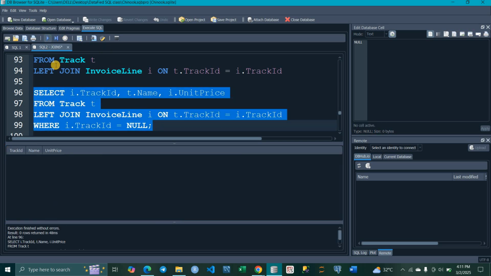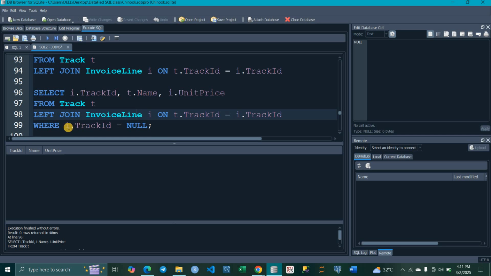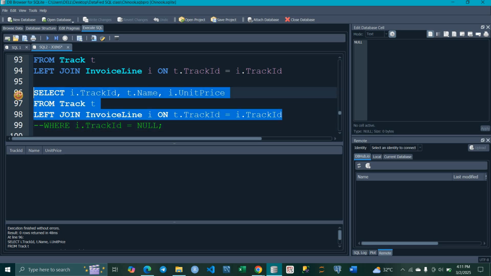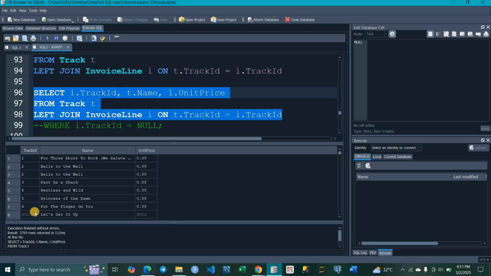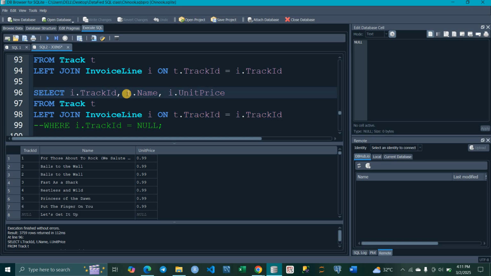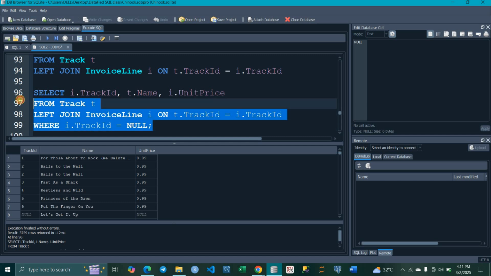So if I run this, hold on, what's going on? Let's see, where I dot track ID equals null. Hold on, let me remove this first. What is going on? Okay, so what happened when I put where I dot track ID equals null?